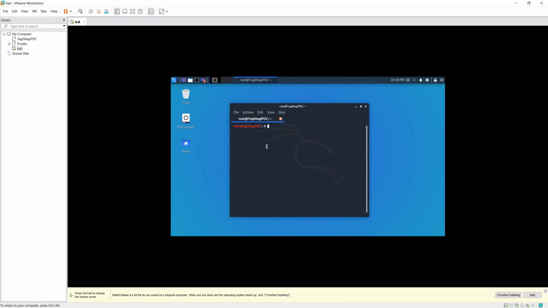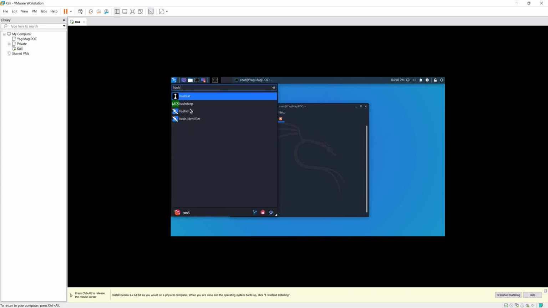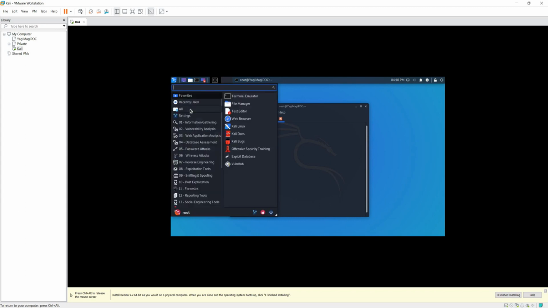We have the terminal, we're gonna use it a lot. And we have some other cool stuff over here. This is the main menu. We can search for apps like John, for example, like Hashcat, for example, and some other stuff.